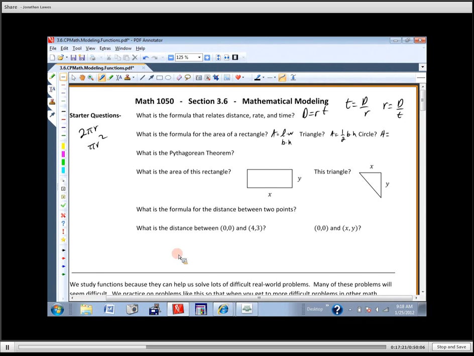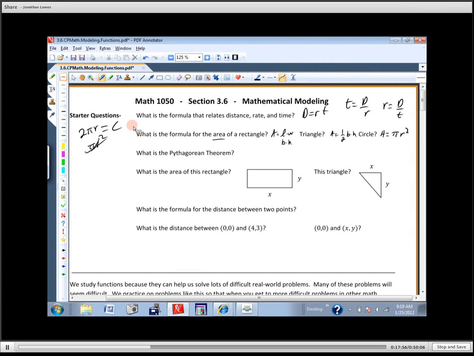Okay, well, if we were talking about area, the unit for area is like square feet, square meters, square inches, square yards, stuff like that. So if you know the unit, that might help you figure out which one of these is the correct formula. If area is in square units, it's got to be this one right here. So this is going to be pi r squared. The one with a square, that's the formula for area. Now what is this one right here? That's circumference. That might be a good one to keep track of.